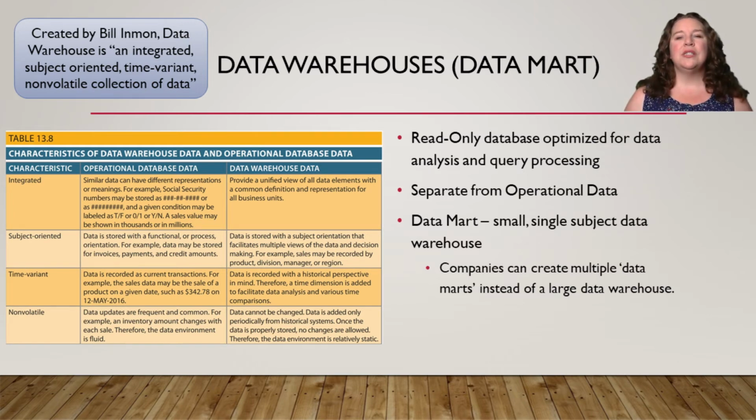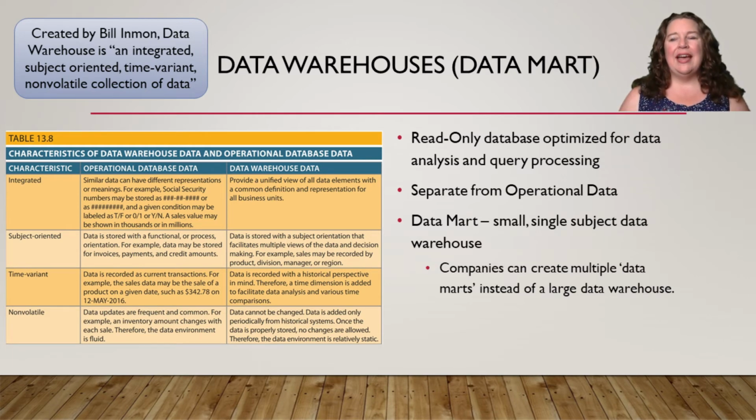And the last, of course, is non-volatile. It doesn't change, ever. Data warehousing cannot be changed for all intents and purposes. It can be added to periodically, as infrequently as possible, to keep the data up to date, but once it's there, changes are not really allowed. We don't do it unless something really big comes up and you have to change it, so it's pretty static. You can have updates or inserts when you add new data, but essentially you're not changing anything that's in there.